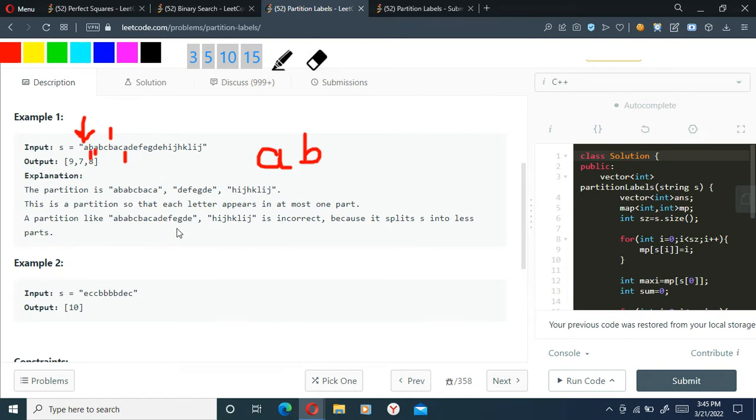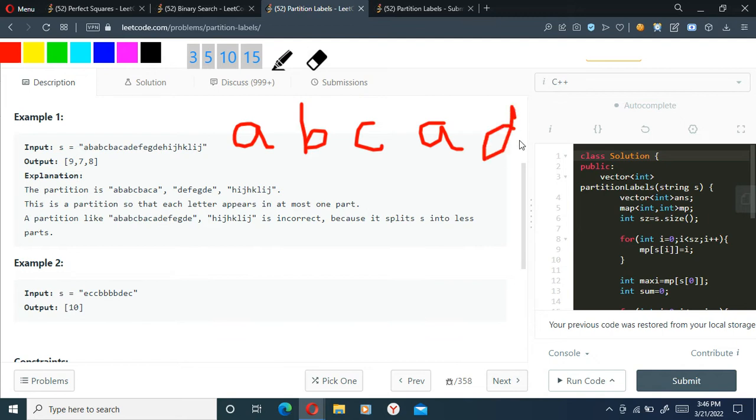So I have to just make sure that the starting element and the ending element are always the same, and also any element which is occurring inside this should always occur in this range only. If you have not understood that, I'll just rephrase that into a simpler manner. So let's just take an example. Let's say A, B, C, A, and D, E. Okay, so this is what we are having. I'll just write down the indexes, and after this, you'll understand the question more properly, and it will be clear to you how to approach this problem.